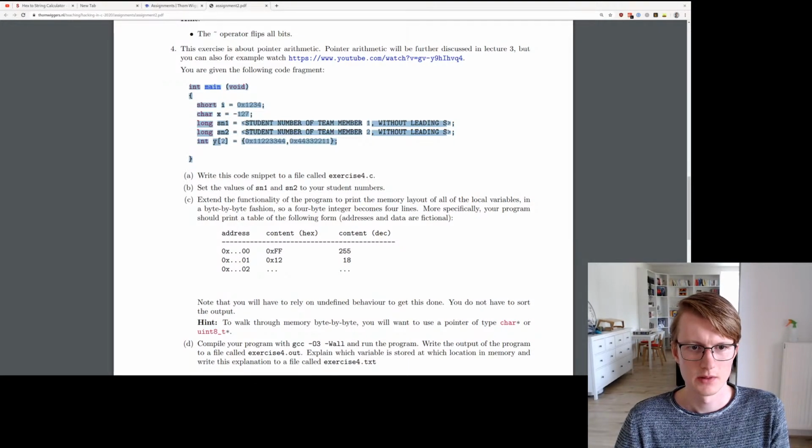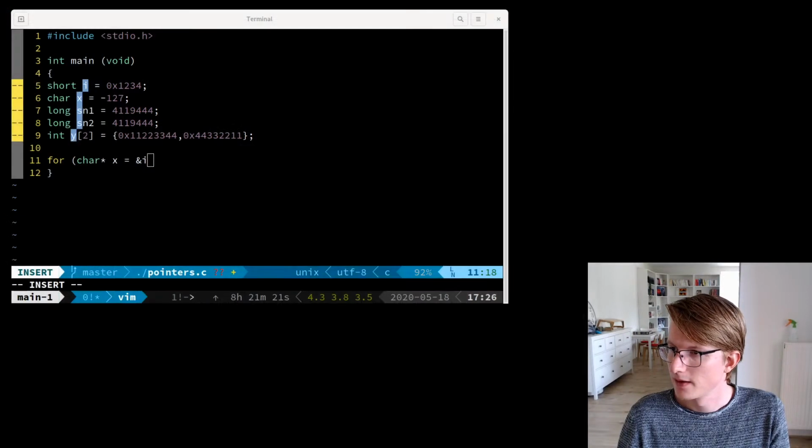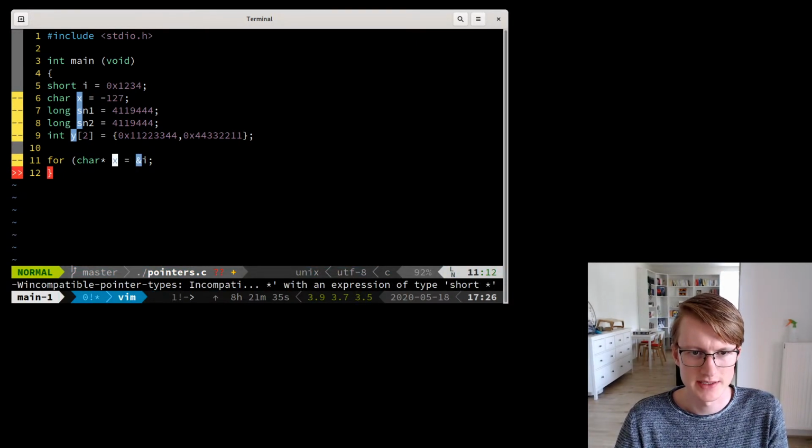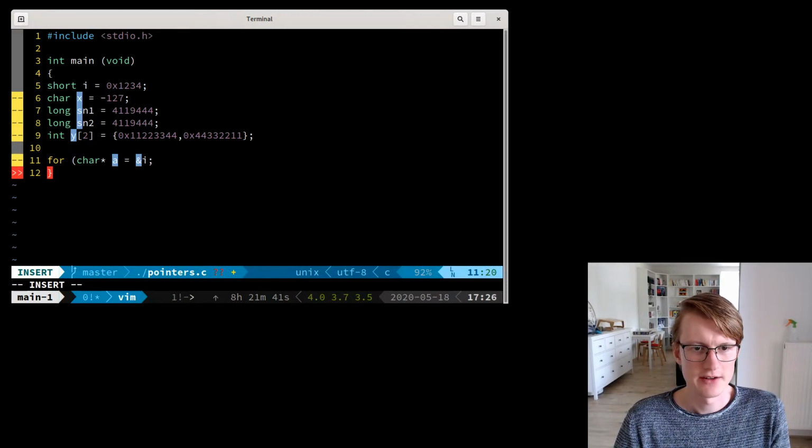I was setting up the exercise from the text of the exercise, so you've not missed much yet. But now I'm starting to print all of these things. X is also already taken, A. And I'm just going to start from the address of I.